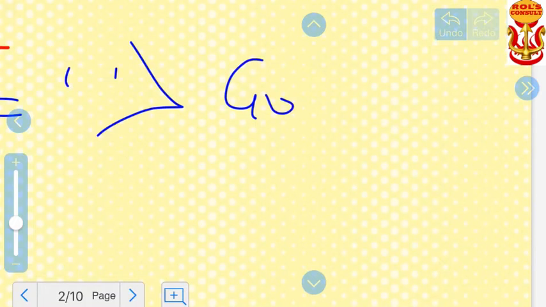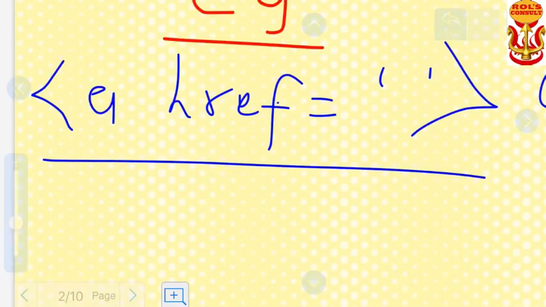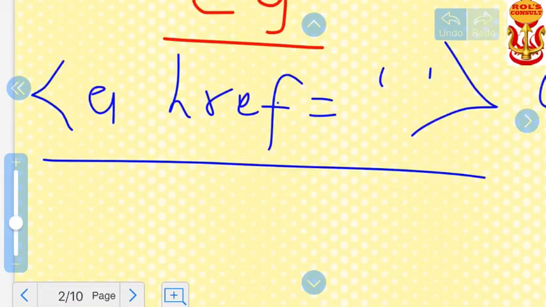Then I close it. Then I give it a content, go. Then I come here and close it. Okay, this is actually in its basic form a link that if the user clicks on go right now, it will take the user to somewhere.